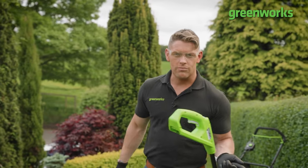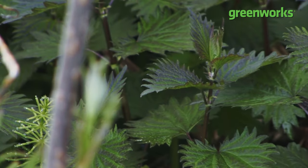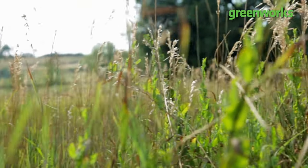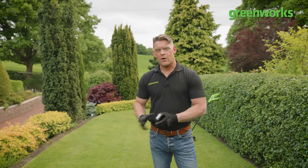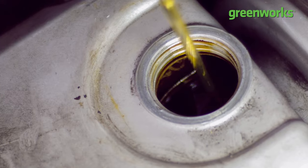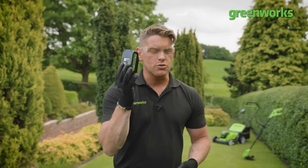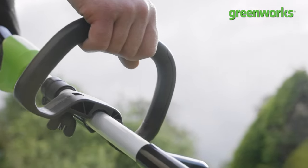Having a lightweight line trimmer will help you look after your lawn. But what if you've got a bigger lawn or longer grass? Maybe nettles or weeds at the bottom of the garden taunting you all summer long — that's when you need a little more power. You could go for a corded tool, but how are you going to get the cable to run all the way to the bottom of a long garden? Or you can go petrol, but that's full of bluster and noise. Instead, we can double up the power with two 24-volt batteries and go for a 48-volt line trimmer.